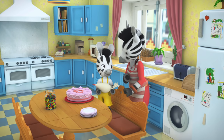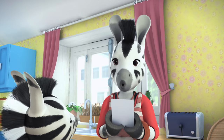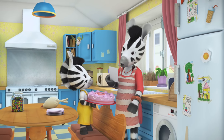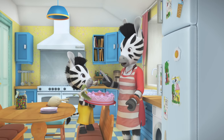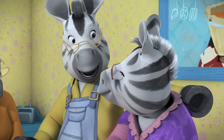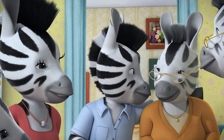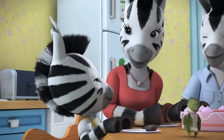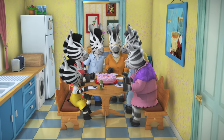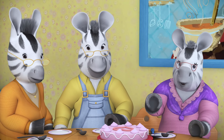Now that's what I call a cake. Happy Mother's Day. Oh, thank you, Zoo. It's beautiful. Do you want some cake now, Mum? Well, there are some other mothers in the house. Should we ask if they want some too? What other mothers? Happy Mother's Day! Happy Mother's Day! Hooray! What a beautiful cake. Zoo made it. In that case, come over here, Zoo dear.